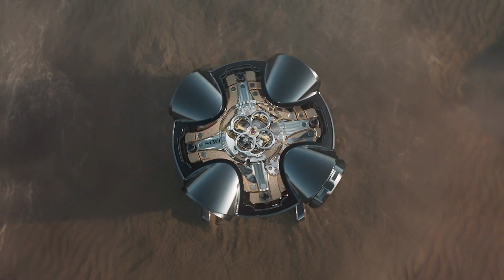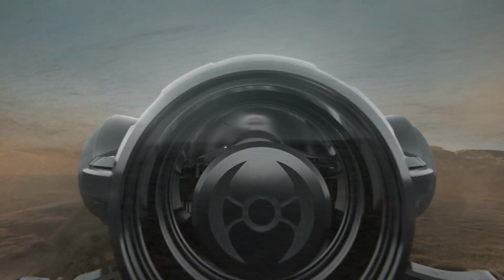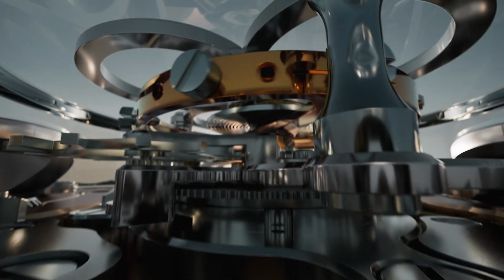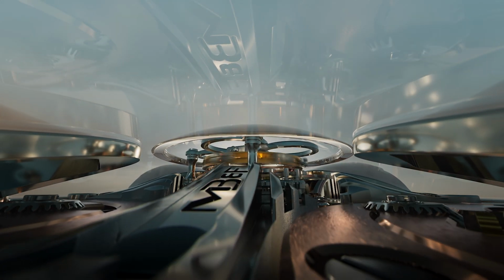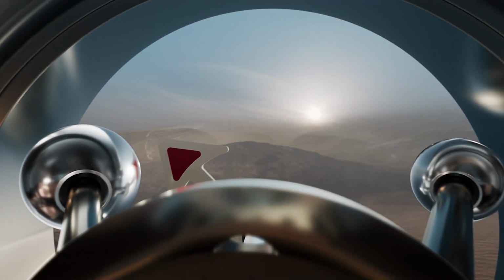You have these 4 windows. One window has the time, another window has the power reserve, or room, I would say, in the house, right? The other room in the house has the crown to change the time, and the last one has temperature, meaning it's a thermometer. It's not something that's new for watches. This was done a long, long time ago. These things were in watches for quite some time, going back hundreds of years, believe it or not.